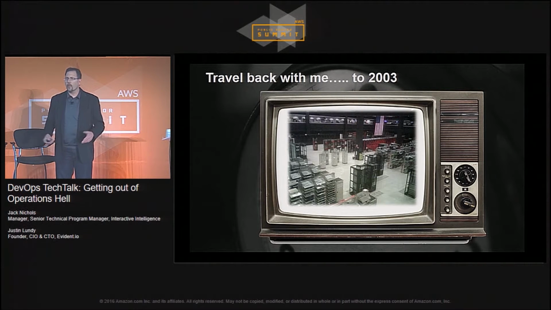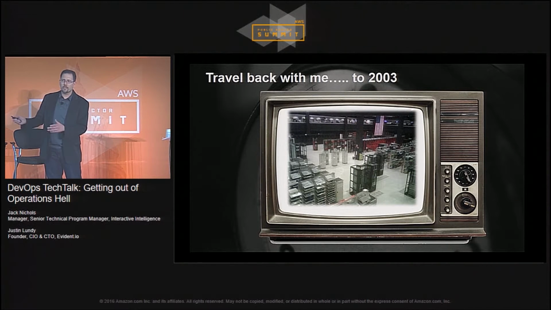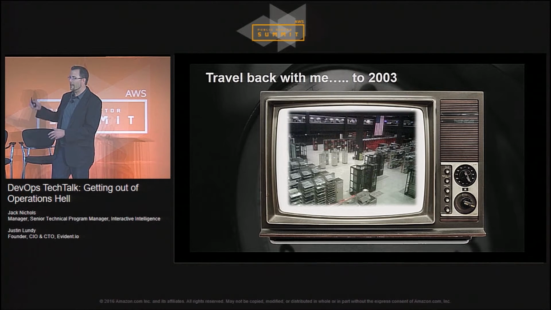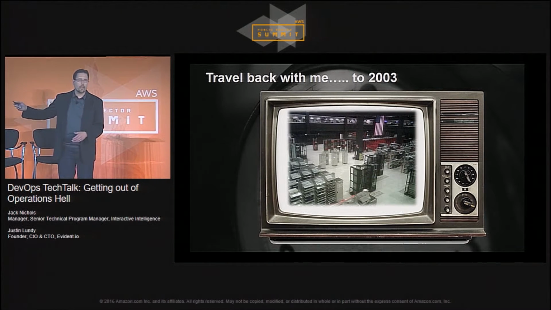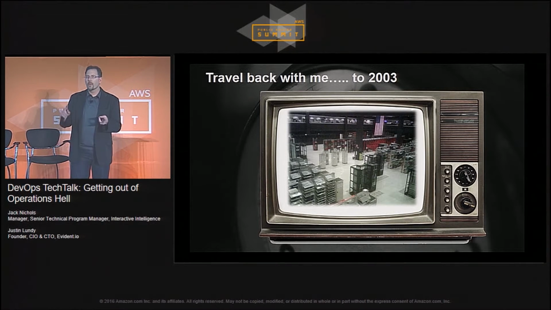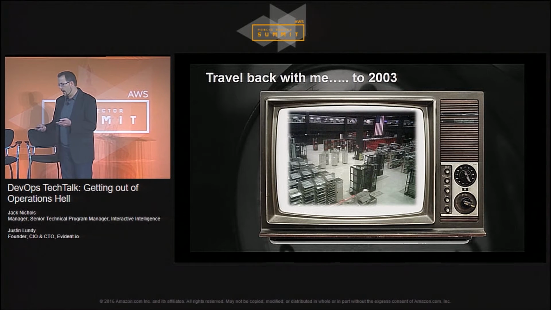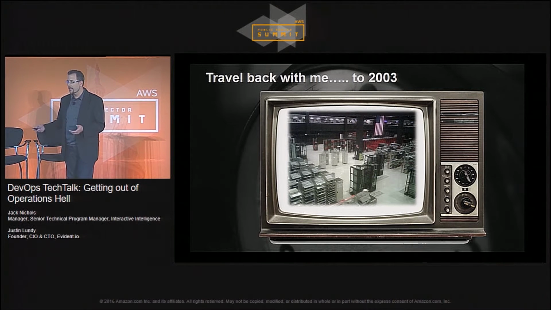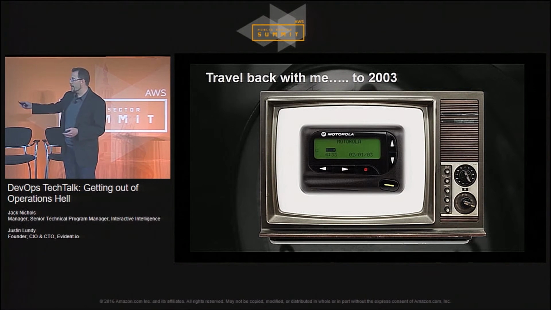Today everyone says, oh, I've got thousands of servers, but they're all VMs running in EC2 on their own virtualized platform. But we actually had thousands of servers that were physical, which also means you're always looking at your uptime, what happens if something fails, what's your mean time between failure, and you're always having to manage those boxes. And what that meant, for those that aren't familiar, is a pager.